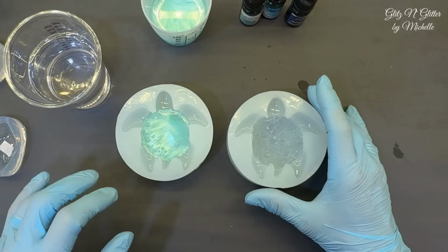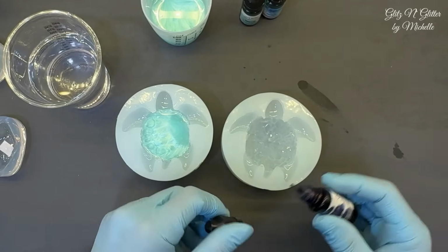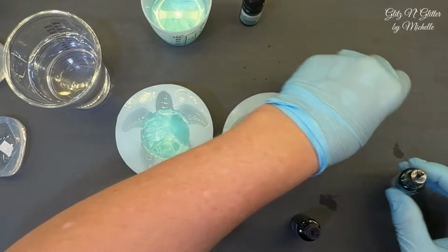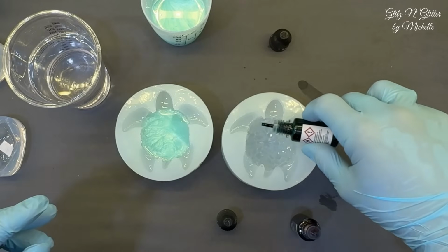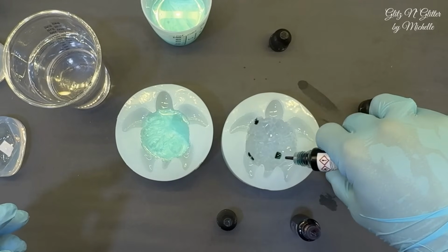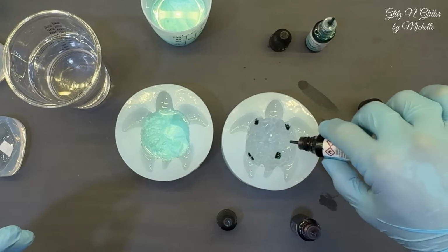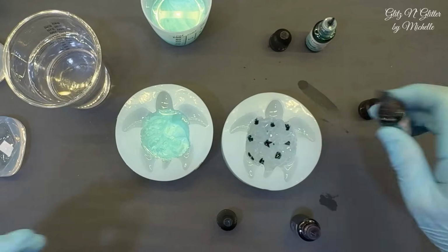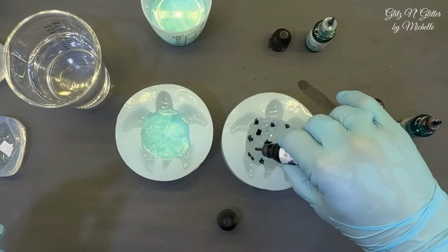This one I'm going to do alcohol ink drips. The blues don't usually stain molds, so I'm not using reds or pinks just for that reason. I don't want to stain this brand new mold. I'm going to try to just get it. Oh, and it looks like it will stay because of all the facets. I don't want to get it outside where the feet will be or the head. And I just picked 3 different color blues. This is out of the Let's Resin collection.